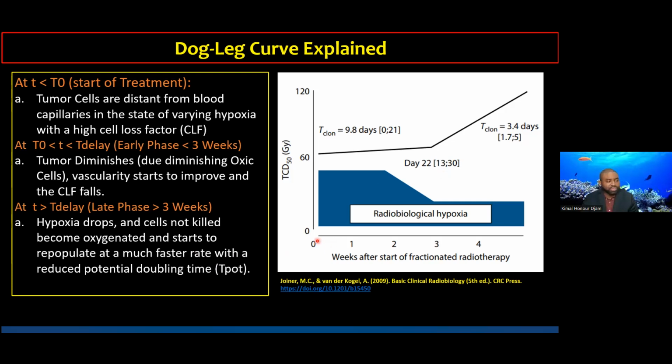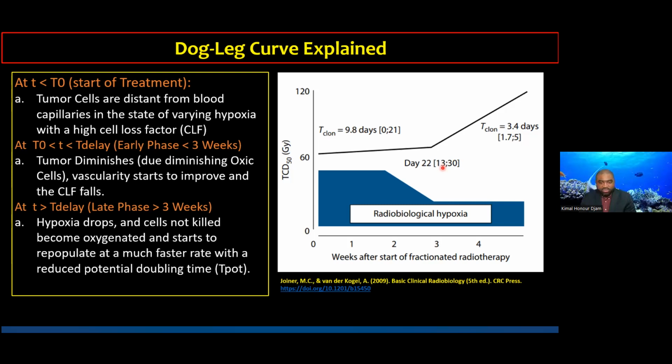And so between 0 and about week 3, demonstrated on this graph, this is for this particular graph, it's different for every tumor. The tumor size essentially diminishes or reduces, which means that those hypoxic cells that were deep within the core of the tumor will now become reoxygenated. And so at about T-pot, they start to repopulate because they now have an enhanced oxygenation coming in, because the tumor peels off like the skin of an onion.